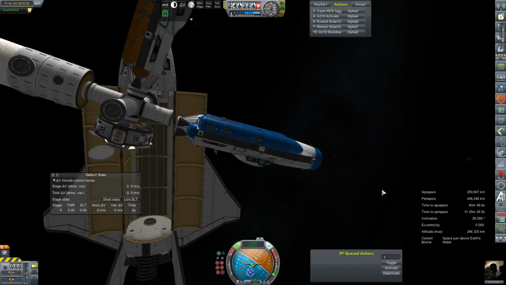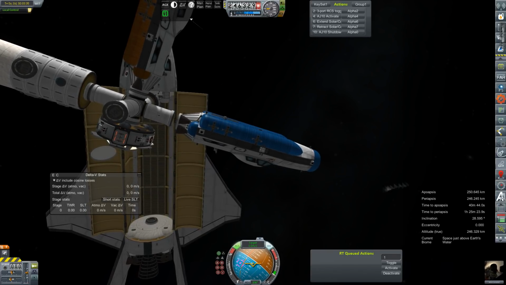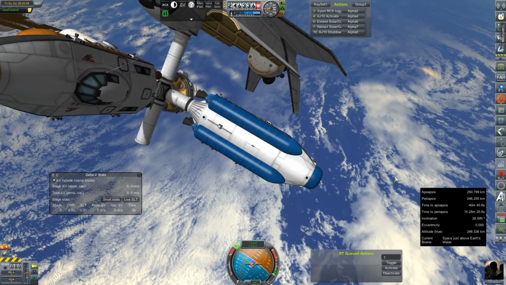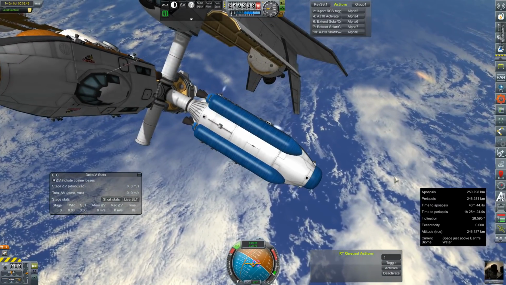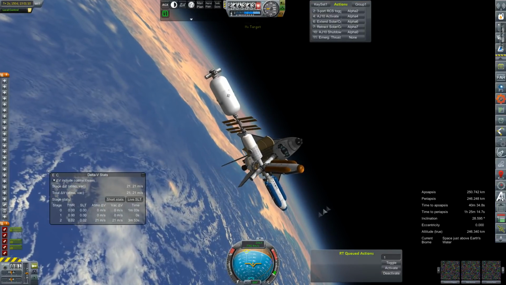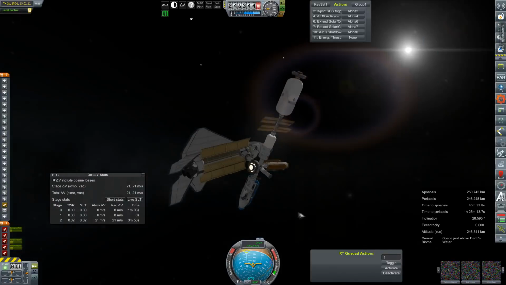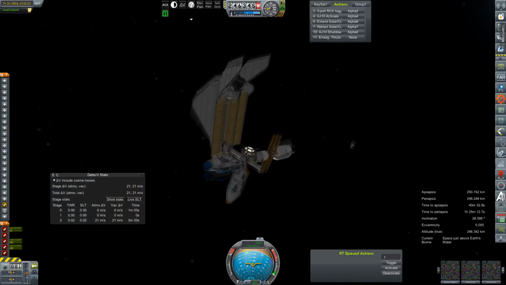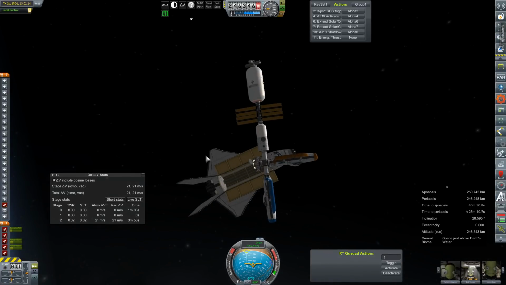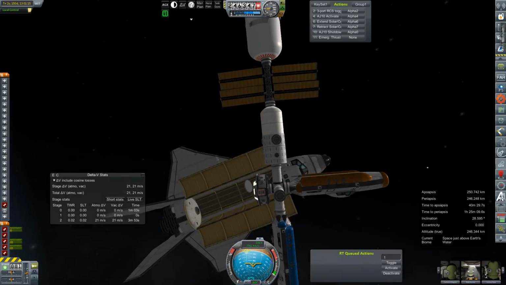A little off from the port. Just a quick bump to align it. But again, yeah, the fuel was a little unbalanced. And then pull ourselves in. Beautiful. And the Dory is now in place alongside Nemo, roughly doubling the size of this waypoint station.